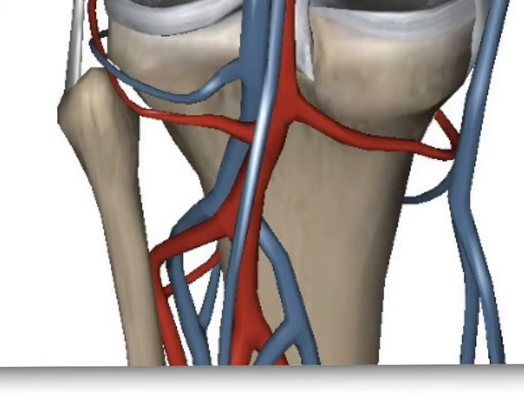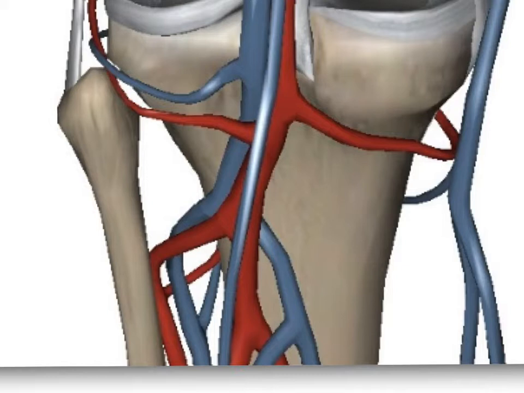What you can just make out here is the peroneal, or the fibular artery. Then we've got the posterior tibial coming away here as well. And again, the veins will make up exactly the same sort of thing. So we've got the anterior tibial vein, peroneal vein, and the posterior tibial vein there as well.